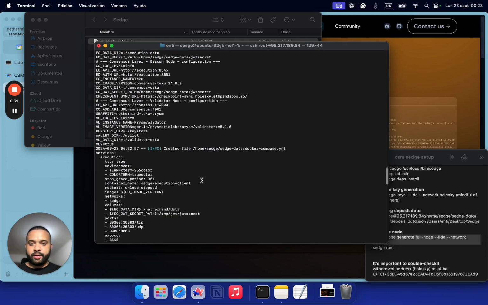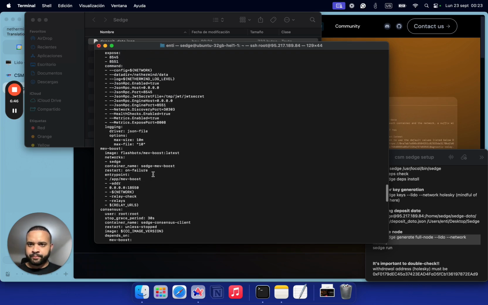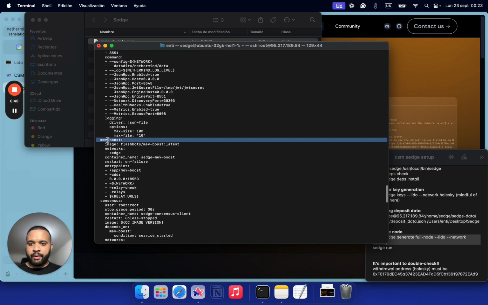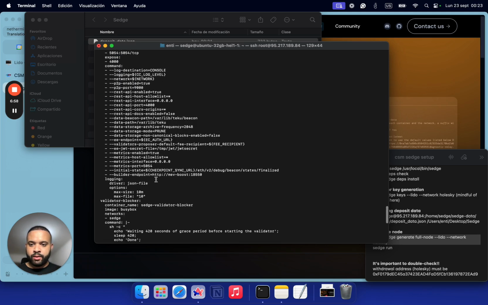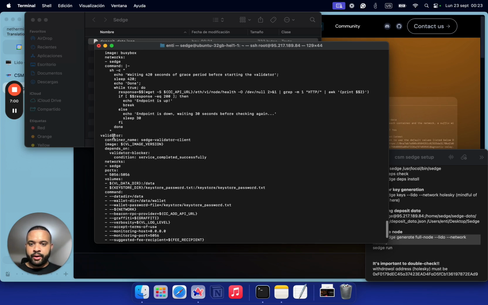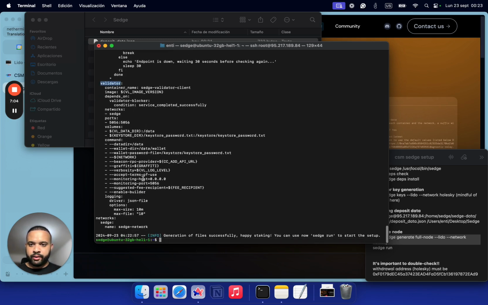We can see that it generated a Docker Compose file that has an execution client, that's Nethermind. It has MEV-Boost. It has a consensus client that in this case seems to be Teku, a validator blocker, and a validator client as well, which, if I'm not mistaken, is Teku as well.